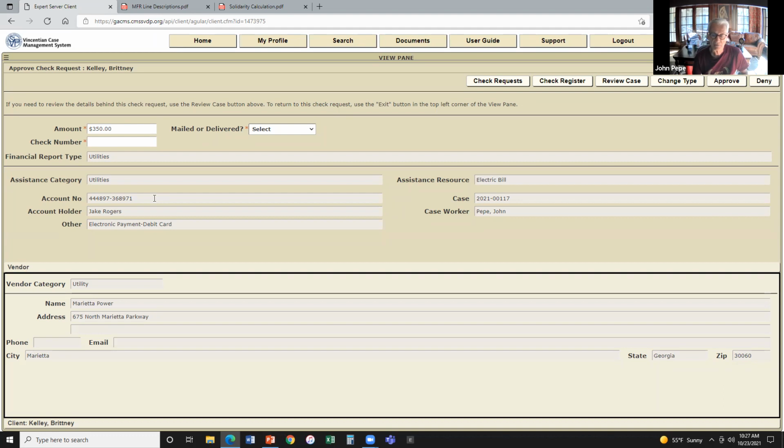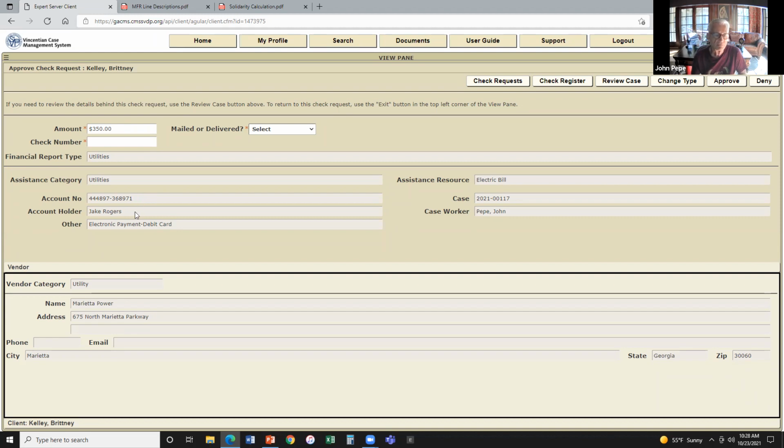And it's got to be accurate because that's the way that they typically post is by account number. Now, where you get that from is from the case worker. And what you're going to do more than likely is when you are physically writing that check, you're going to put the account number on that check along with the client's name, obviously. And then when that check gets submitted to the utility company, that's how they're going to post it.